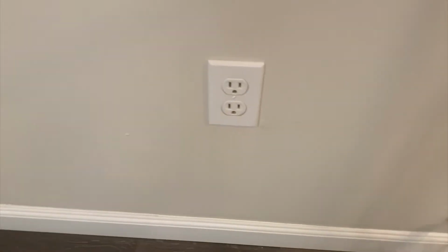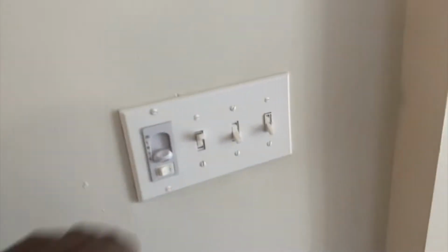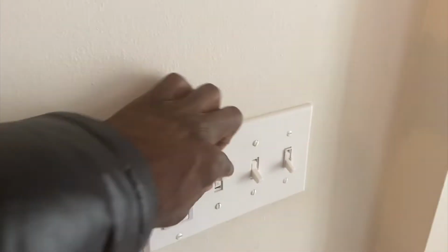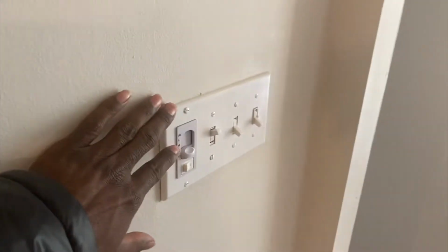And he's gonna check the outlets in the entire house. He has this little device that he'll put in the outlets, and it'll pretty much light up to let him know if there's any power. So you want to make sure you do have your electricity on. And also with the light switches, all of them need to have covers. They all need to be able to work. You want to make sure none of the switches are loose. Make sure everything is intact.